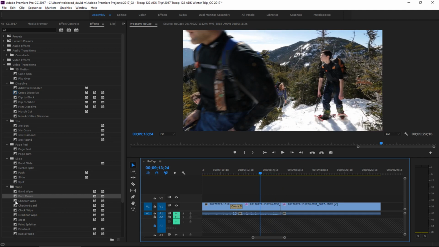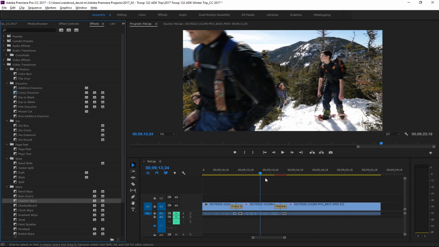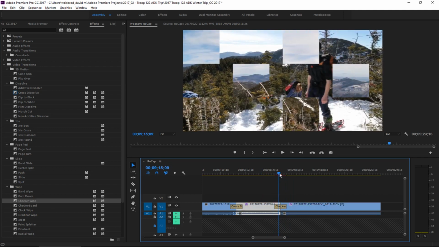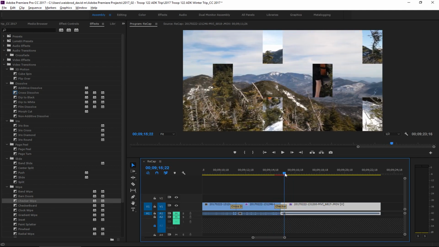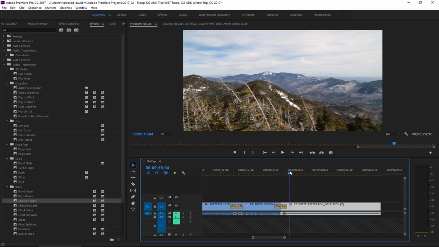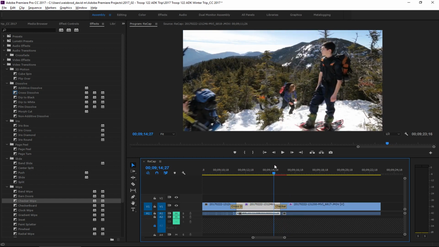This is one of my least favorite, the checker white. You'll see that a lot. That's very 1970s. Tarantino, I think, used that in Kill Bill. I'm not sure, don't quote me on that. But anyway, I've seen that used in films that were supposed to feel retro, like 1970s, where they had a lot of whip pans, a lot of lens zooms and stuff like that. They've used that transition.